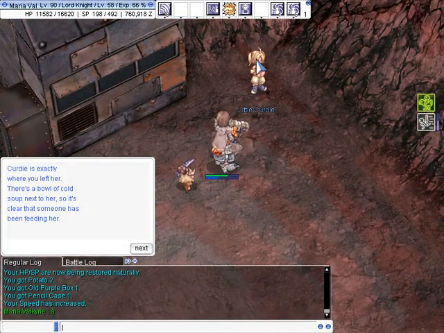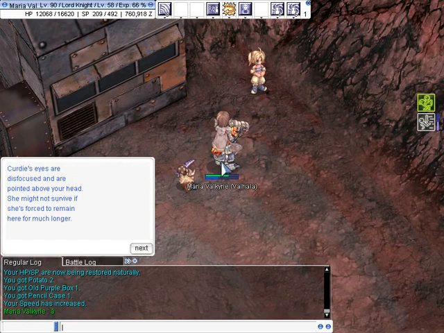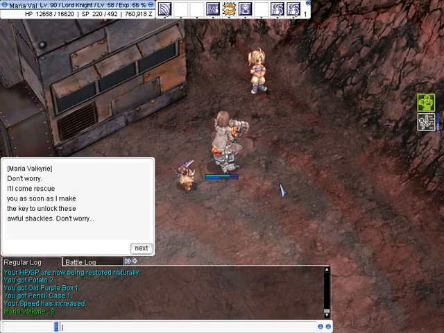Currently exactly where you left her, the gold bolt. I want my mummy! Eh? Curly's eyes are just focused on our point above your head. She might not survive if she forced to remain here for much longer.